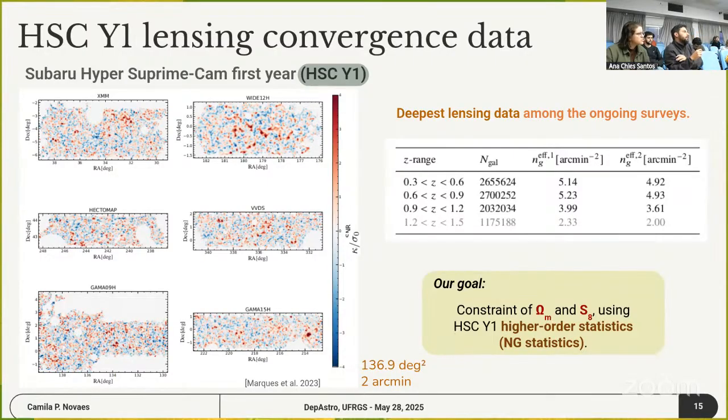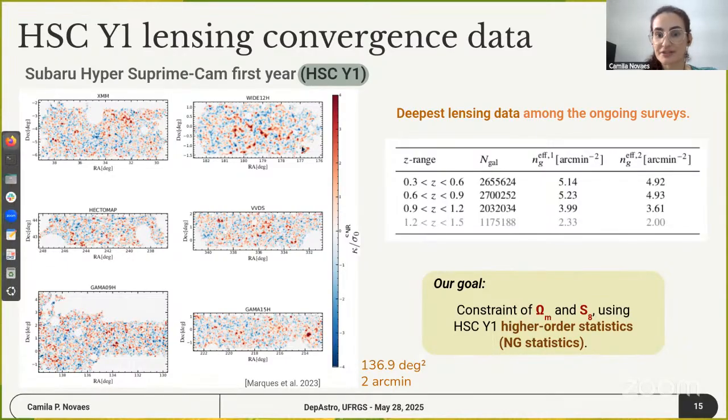The simulation. Yes, we have to check which is the distribution of galaxies with redshift inside each of the 3 redshift beams, and we produce the simulations in such a way that the galaxies in the simulation will have a similar distribution of galaxies inside each of the redshift beams.